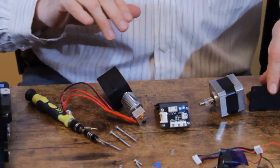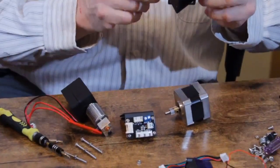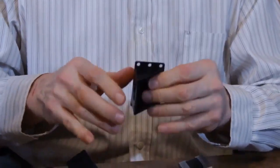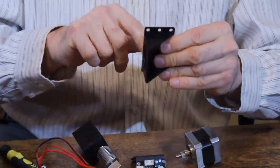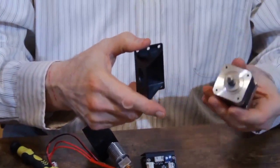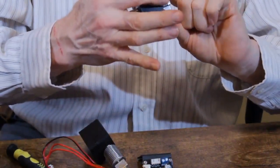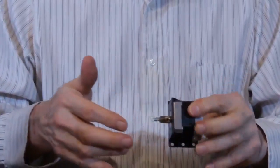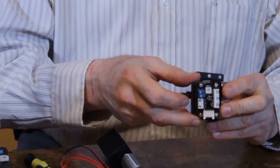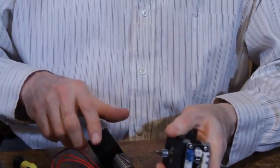Okay, so we're going to assemble this to be mounted. You're going to grab the mounting bracket, and you're going to probably do it this way, but for the purpose of the camera, I'll do it backwards. So you're going to turn the bracket so that the holes are facing the printer. You take your motor and you're going to put the motor in so that the power connector is at the bottom. Then you're going to take the bracket with the PCB and mount it so it's facing forward, away from the mounting bracket.